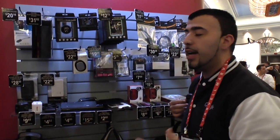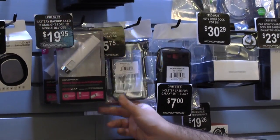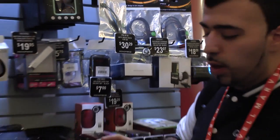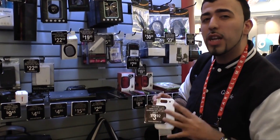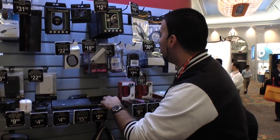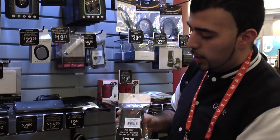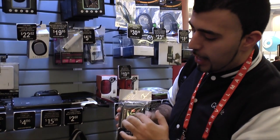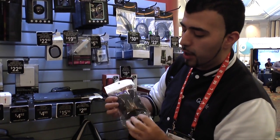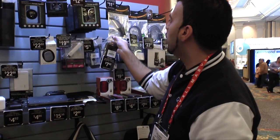A couple of other things highlighted are cases. You have a silicone case for the S3 that feels really good and comfortable. You even have a more hard shell one for $3.92. Really great prices, but really great materials every time. Also, you have a nice holster case — I know a lot of people always ask me about a good holster case. This one is really good, very old school, and it has a built-in kickstand on the case itself, plus a holster for those people that love to use the holster.